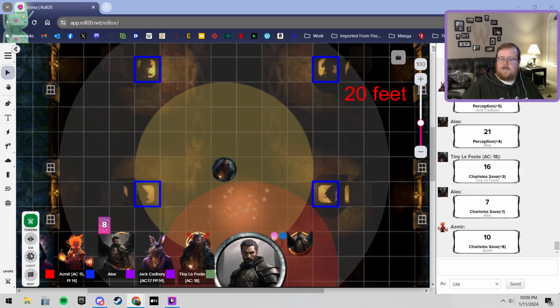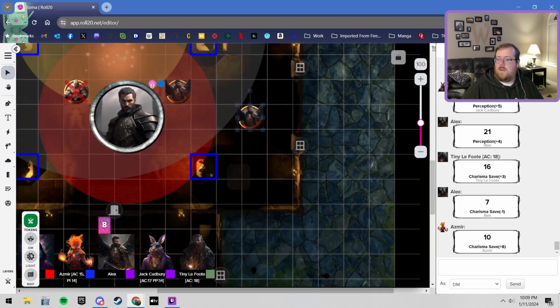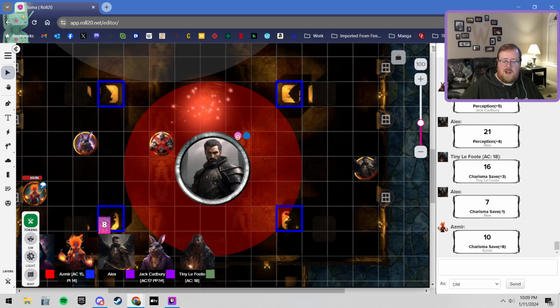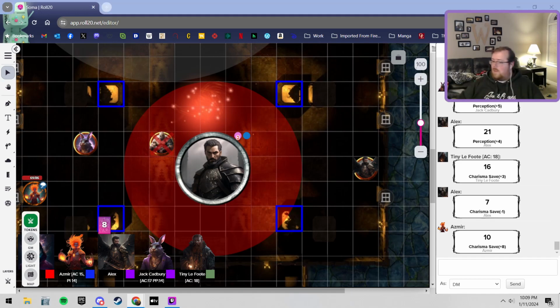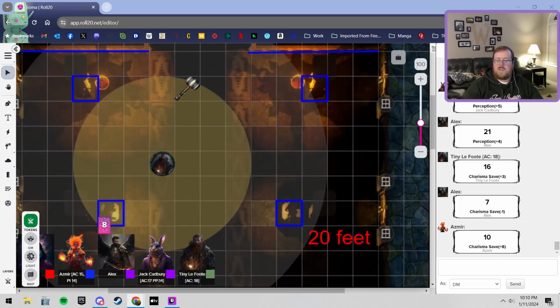Oof. Everybody fails. Plus 8, and I still couldn't make it. You all are not pushed back. Instead, it's like the space around you fractures, and you slip through holes in reality, falling out into a new location. And each of you is going to take 2d8 necrotic damage. Mm. 9 necrotic damage. I'm guessing that would trigger my concentration check. Yes. Same for Tiny. So it's a DC 10. Both of you succeed.